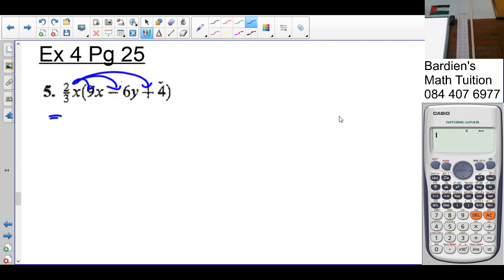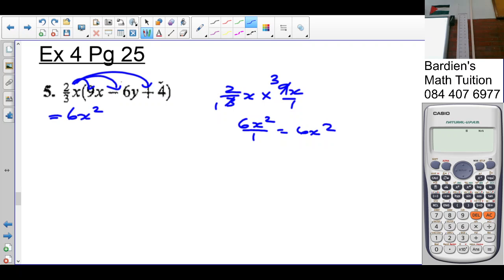Okay, but I'll explain. Basically what you have here is going to be 2 over 3x times 9x over 1. So 3 goes into 3 once, 3 goes into 9 3 times. Did you do fractions in grade 8? Yes. So 2 times 3 is 6. X times x is x squared over 1, which is 6x squared.